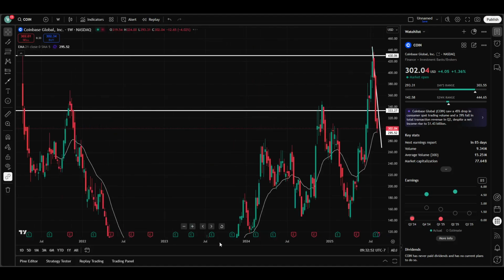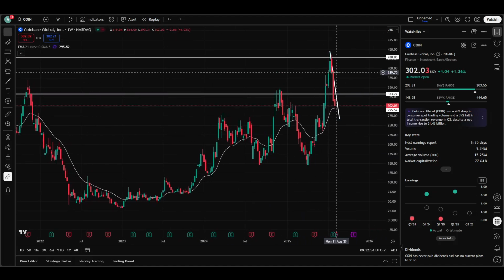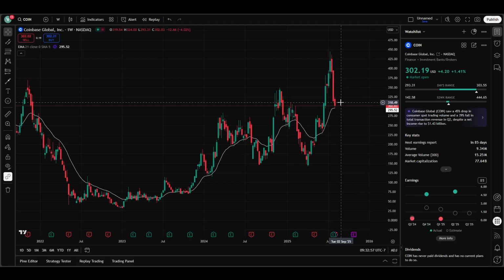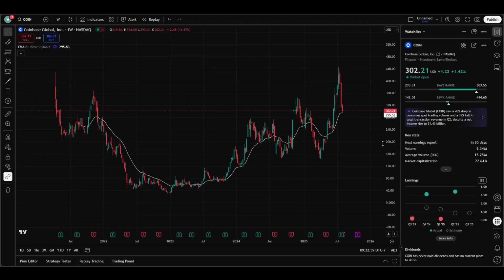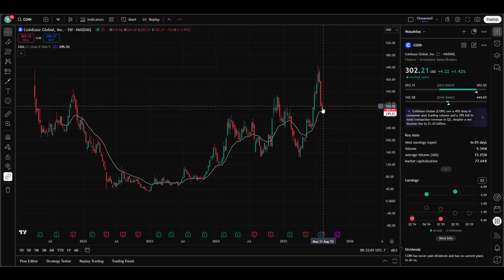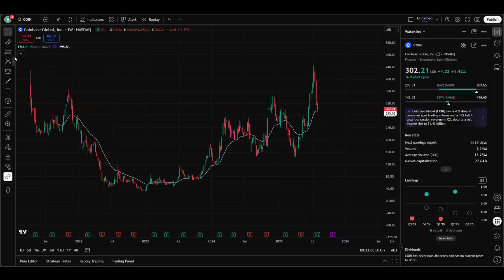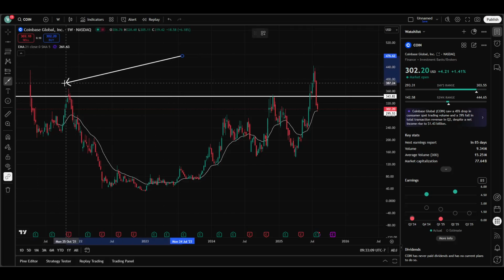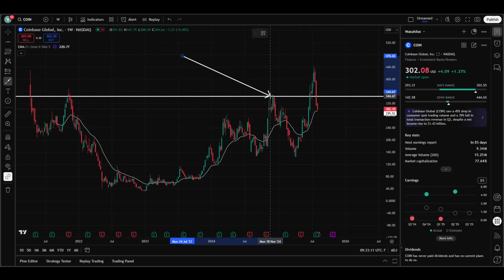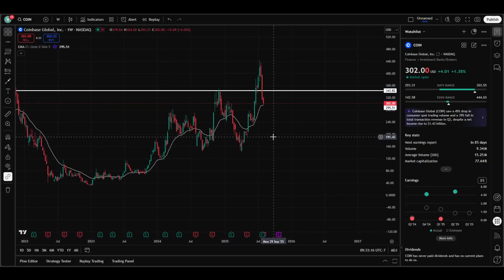Let's take a look at the weekly chart. Very strong sell-off, multiple red weeks in a row. This week still has a lot of time left today and a couple more days. So let's see how this candle closes. But overall, it's looking bearish. You see that we did get below this level right here, which was prior resistance here, here, and here. And now we broke below it, which is typically not a good sign.